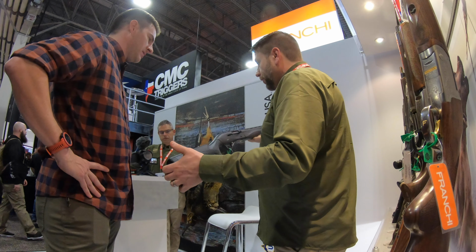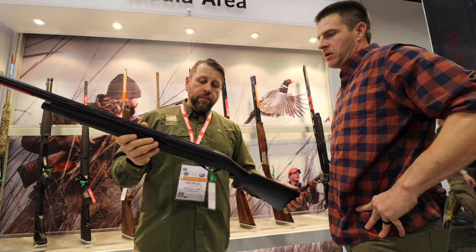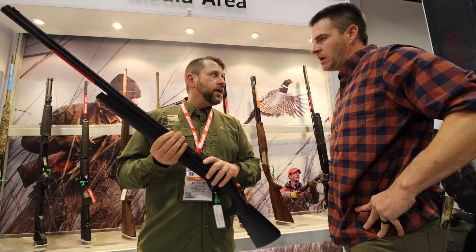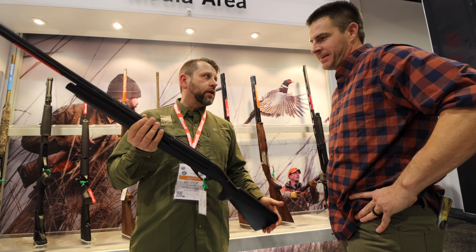This is available on our Ethos platform. It's only 12 gauge now, but give us a little time on that. And it's not just the barrel that's coated on this. It's all the internal parts. Anything that was blued steel is now treated and is going to outlast the user of the gun.